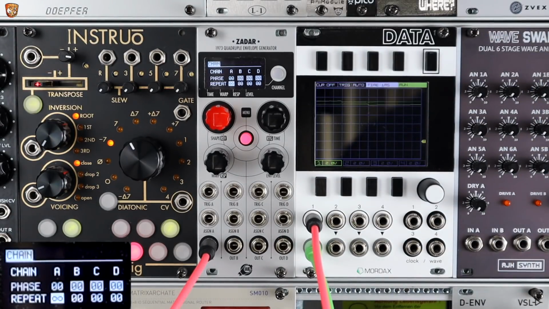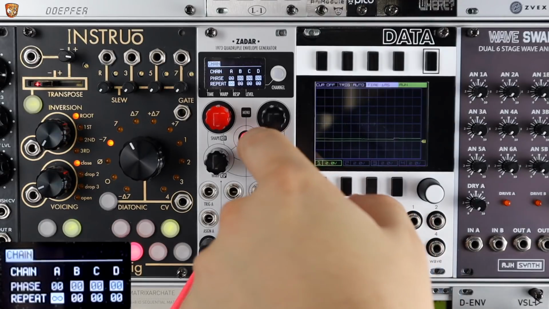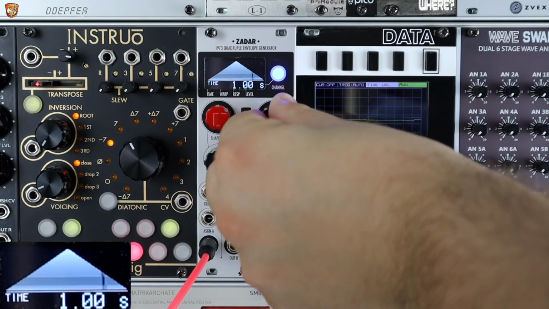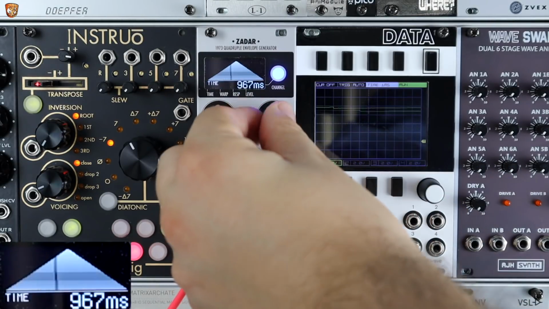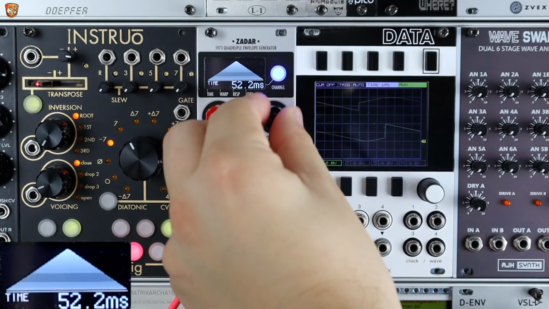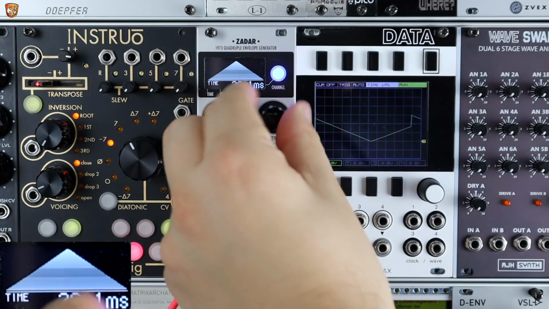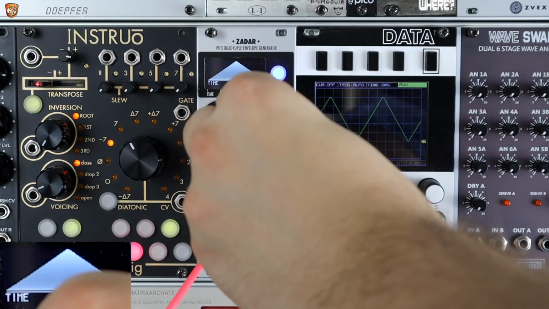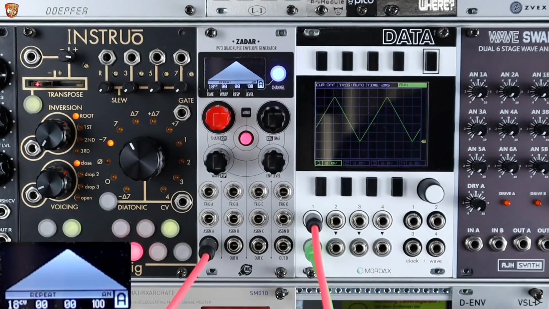It's just oscillating. It's a low frequency oscillator at the minute though. You can also see on screen the playback moving. So as I ramp this time up, and this is going from about a second currently, and right there at 11.9 milliseconds, just locks in nicely on the scope, so we'll leave it tuned here. And from here, this triangle wave can be any of the envelope shapes, and there's a ton of them, so let's have a quick listen.